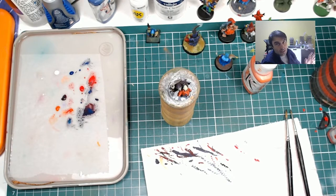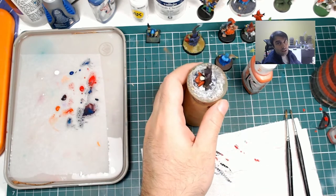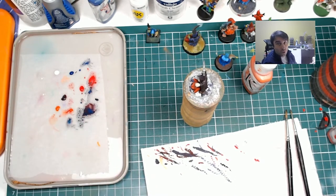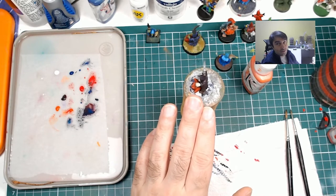What did we do in the last video? We're gonna do it again. Start in shadow, build to a base coat, a mid-tone, and then highlight from there. And we're gonna use blue. Now, our shadow was the same: it was a purple, a blue and a red. So we're gonna build up to that blue by using that same mix and then adding more blue or reducing the level of red.